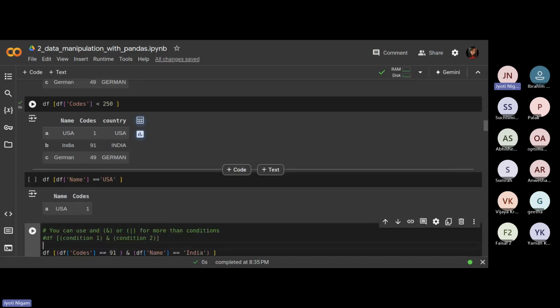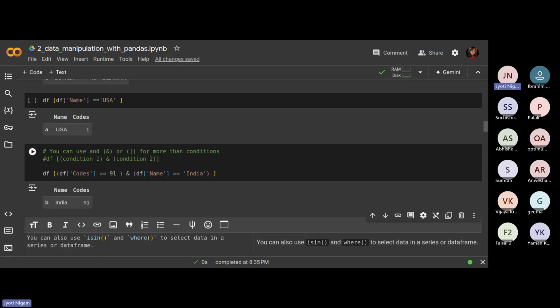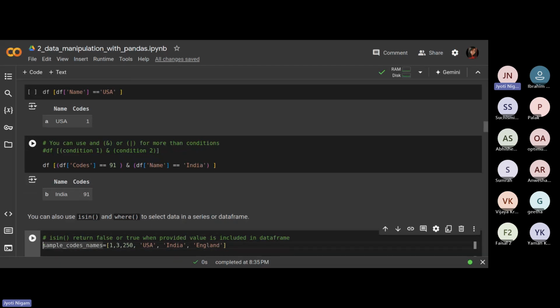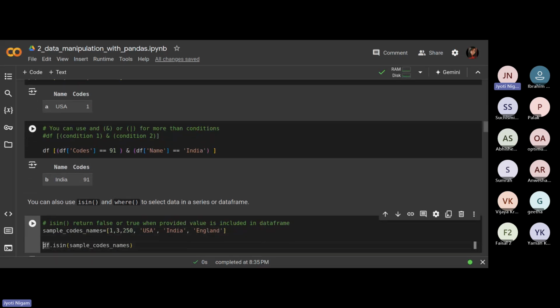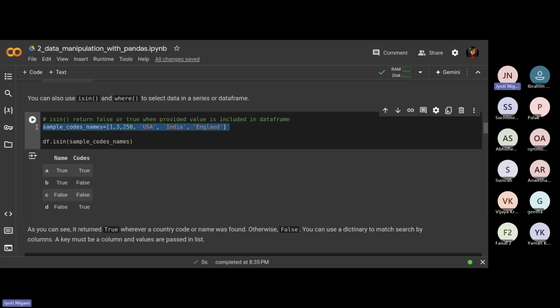So these are again the same, and I can again use the AND operator to club multiple conditions. Other than this, there are two other operators, isin and where, and we use them quite a lot. What isin offers us is this: suppose you have an existing array, and you want to see whether your data frame has the values that are present in this list.